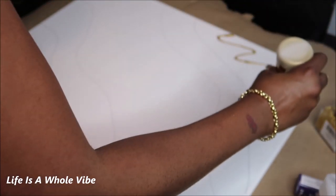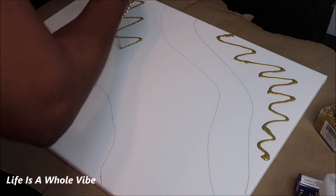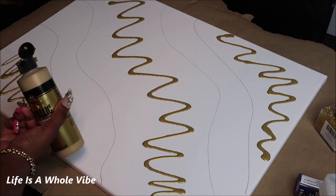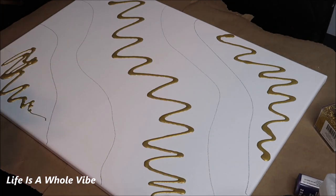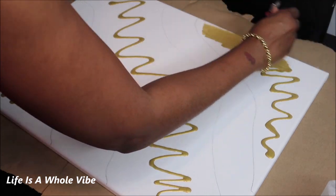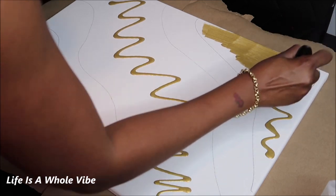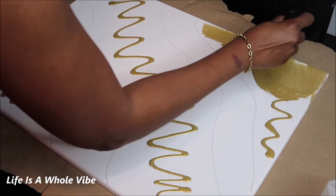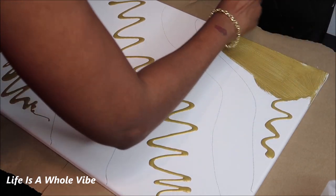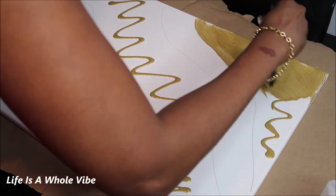Okay, so I'm just pouring the gold paint onto the areas of the canvas where I want to add that color. The other two swivelly areas, I will be adding the purple paint. So I'm just taking my Dollar Tree brush and I'm going to smooth that in and try to stay in the line as best as possible. And also try to make sure that I make the paint go all the way to the edge of the canvas so that there's no white areas showing once the painting is completed.